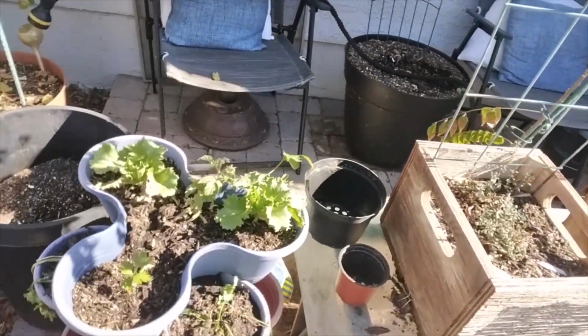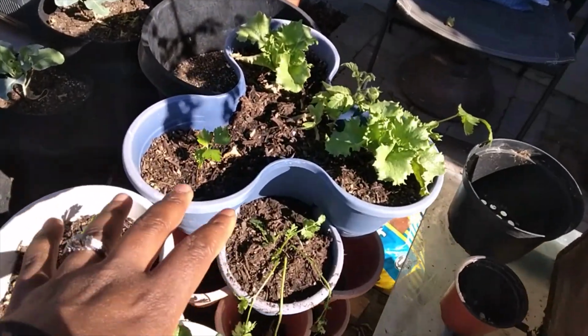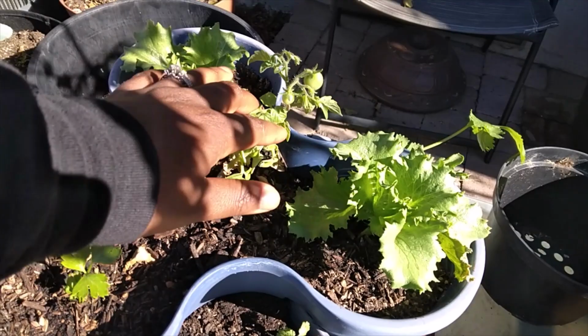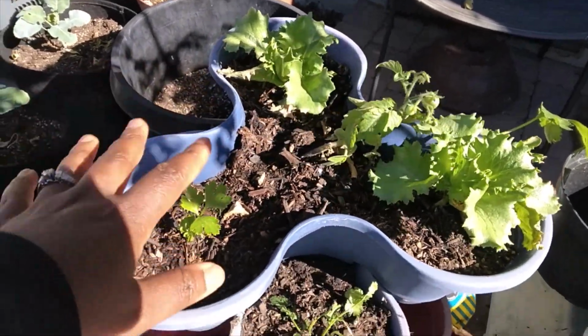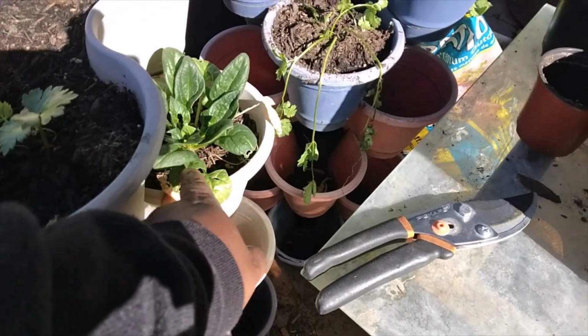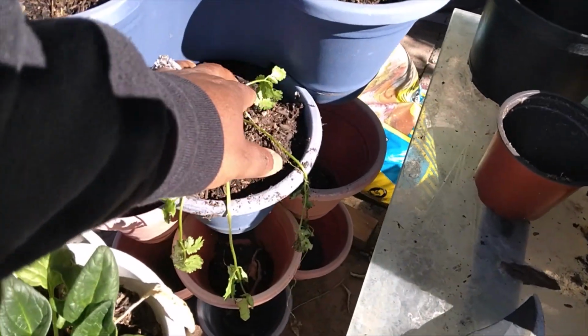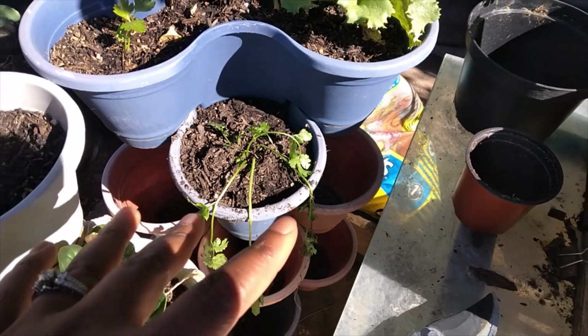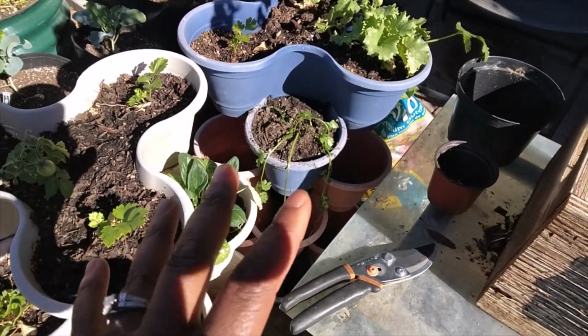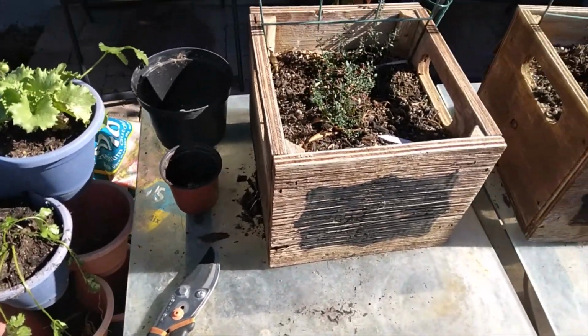Now down here in our Dollar Tree pots, we have some more lettuce, and then we have more little tomatoes. It's more celery, more tomatoes. We have some spinach. I planted this cilantro, but once again, I was breaking apart the starts, so we'll see how that goes. I still need to fill the rest of that, guys. It has been a busy year.